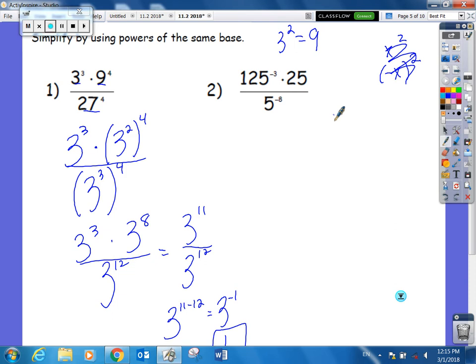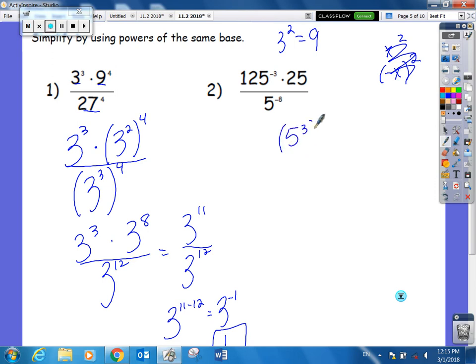So if you have a problem like this, and you're talking about the same base, you want to change the bases to be the same. And very important that you change it to the small number. Because every year I have people say, oh, well, I'm going to make them all 125. And then they change 5 to 125. Or they change this to 5 cubed. Okay, well 5 cubed doesn't equal 5. 5 cubed equals 125. So you can't change the value of the problem, you can just change what it looks like.